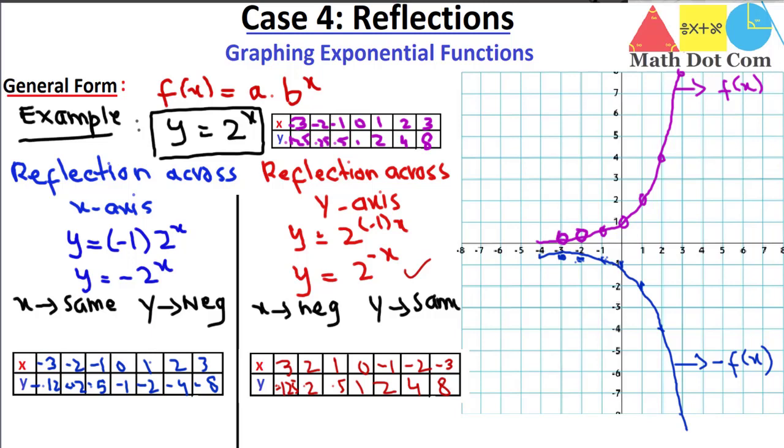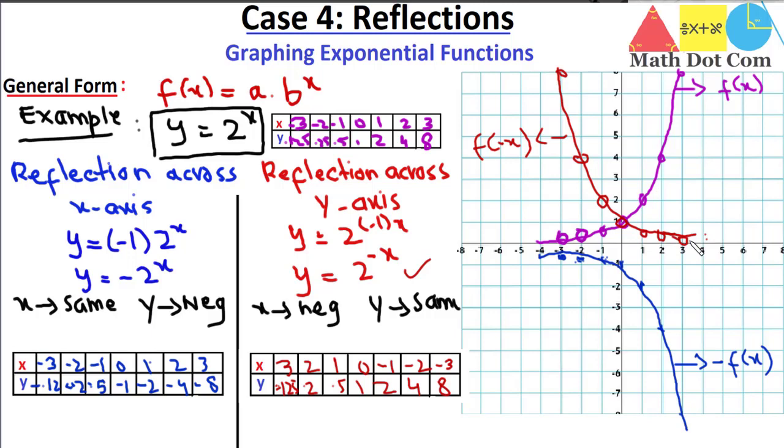So let's draw them. The first point is positive 3 and the y will be 0.125. So the point will be here. Then for 2 it's 0.25, then it will be here somewhere. Then for 1 it's 0.5, then for 0 it's 1. Then for -1 it's 2, for -2 it's 4, and for -3 it's 8. So if I join them together, it will be like this. So it's exactly the reflection of the parent function. So this is basically f of -x, in which the value of x is inverted.